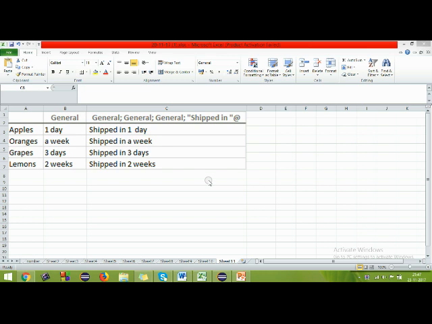So for example, here your positive number will be general, negative will be general, and 0 will be general, and you're telling it "shipped in" will be in your fourth section. You're enclosing "shipped in " @ and the general format. So your result will be similar to this.